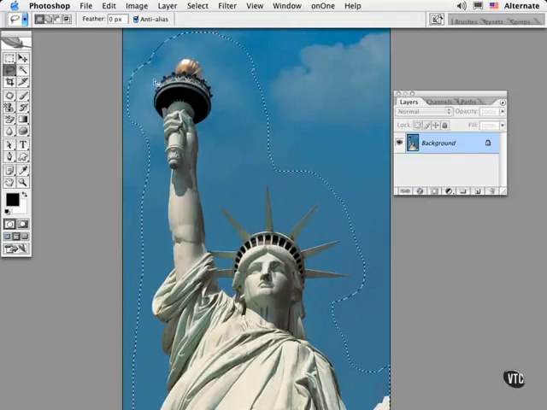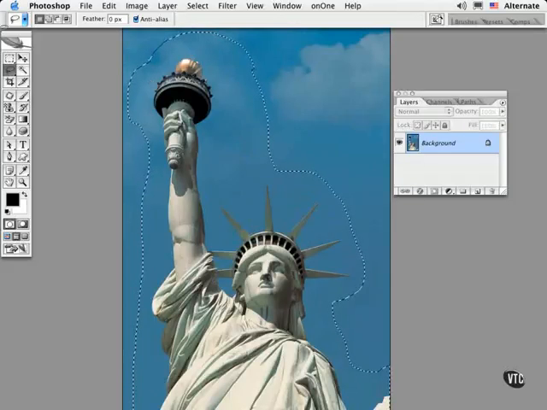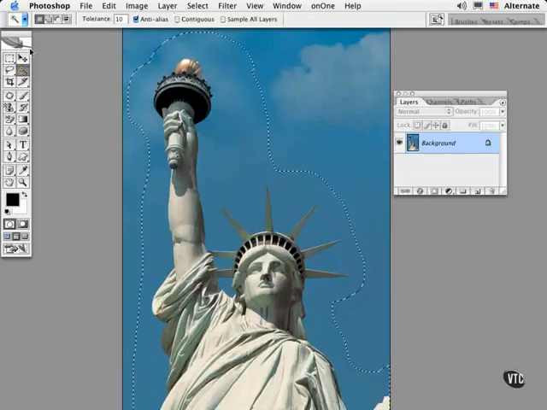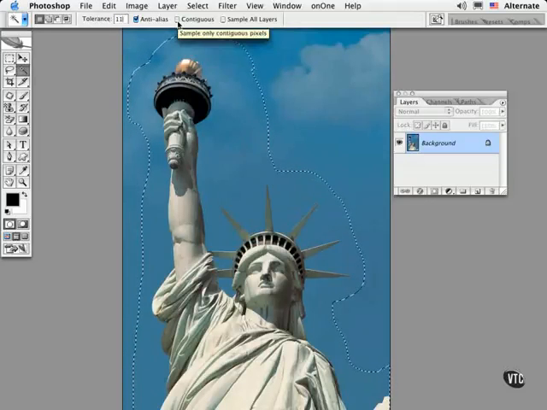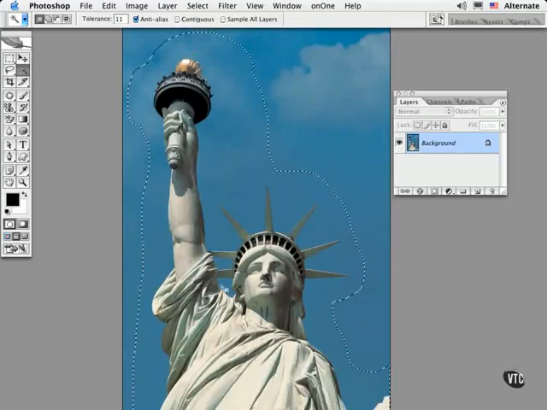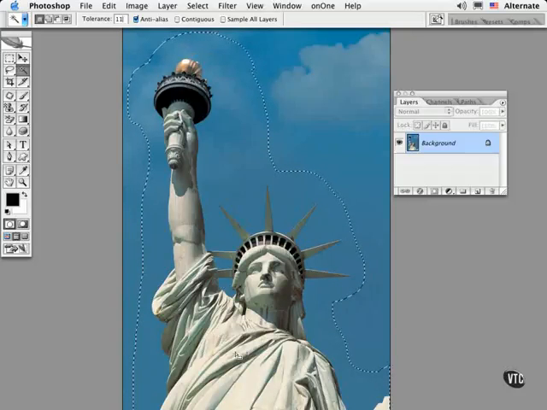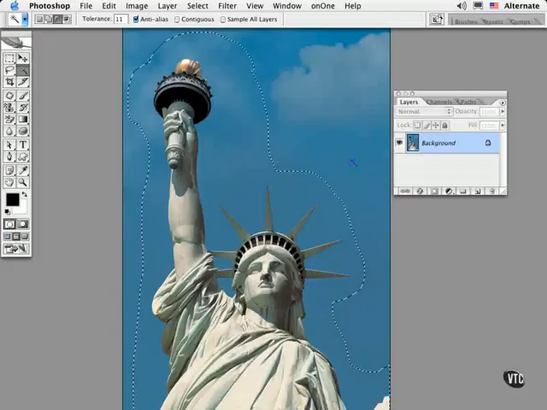Now I'll switch to the Magic Wand or the Color Range command. I'll set an appropriate tolerance and make sure that I uncheck Contiguous. This helps if the background shows up through any openings in the object itself, like through the branches of a tree, for instance. Then hold down the Option or the Alt key and click outside the selection.